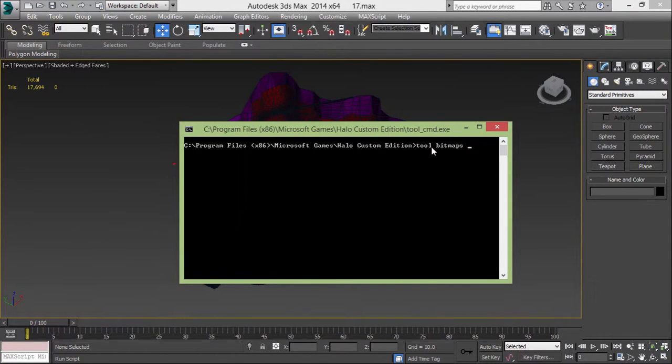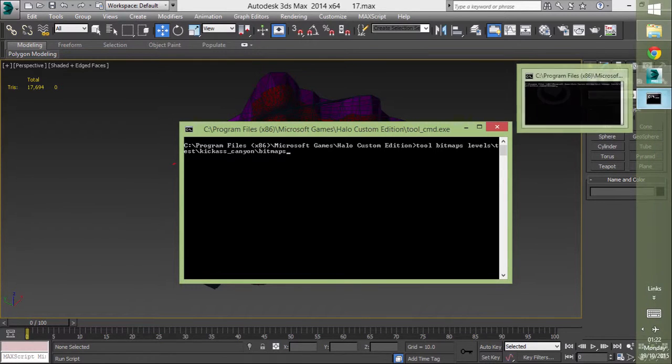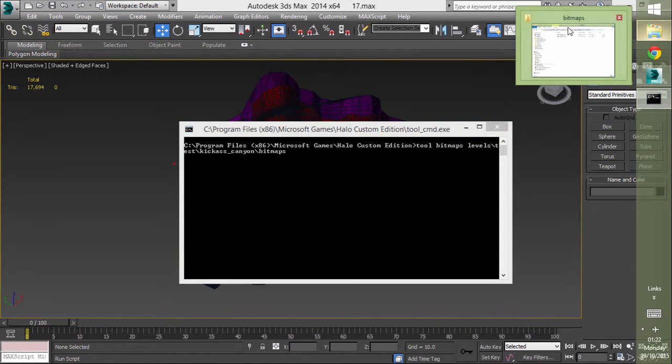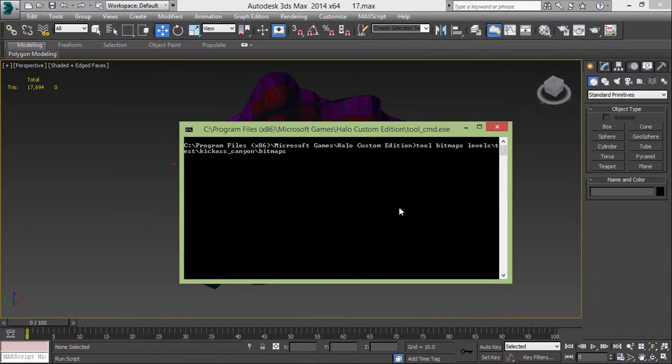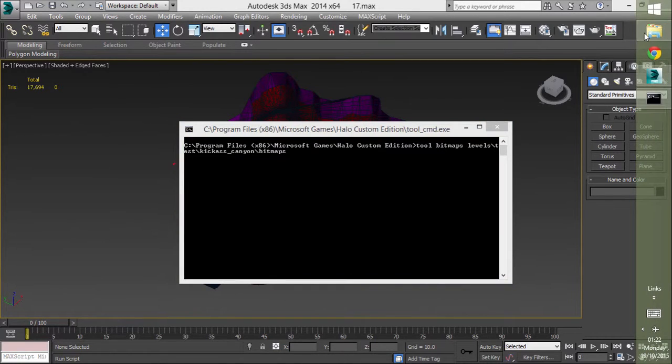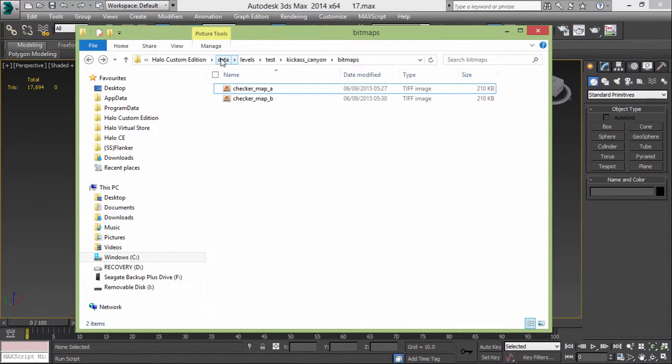Go back into tool here, right click and paste that in, and then I don't have to worry about typing all that stuff in. And if you're wondering why we don't have to type in data, Halo Custom Edition data blah blah blah, that's because tool already assumes that you're in the data folder, which is why it's so important that you set your folders up in the way that I've shown you.